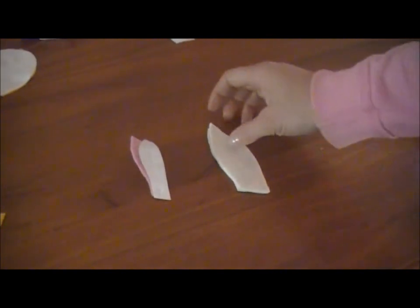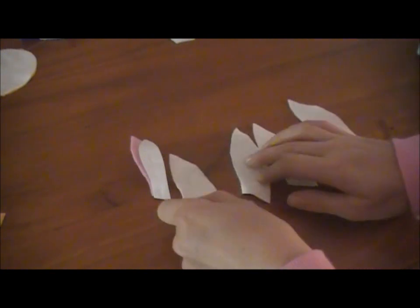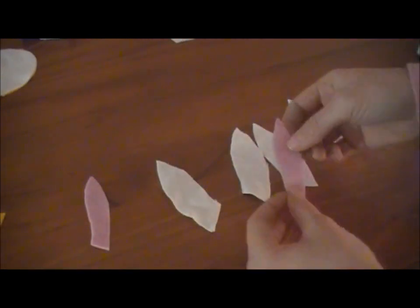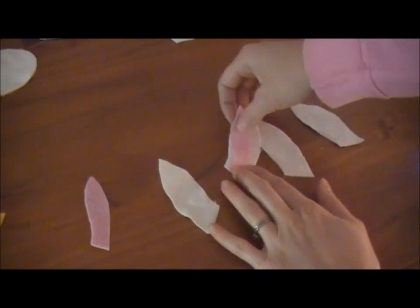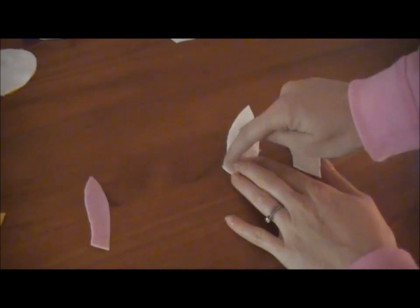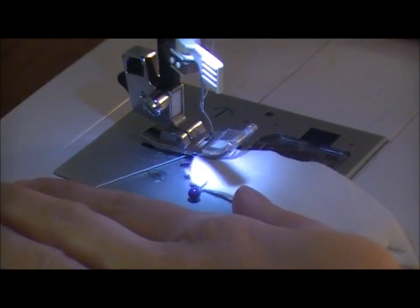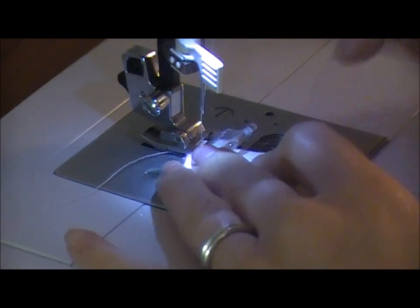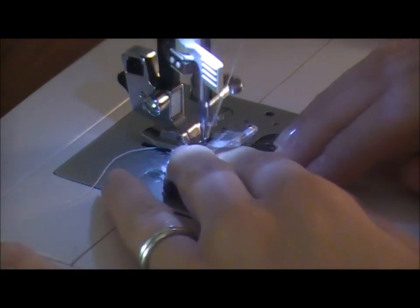The next thing we're going to sew is our ears. You've got four white outer ear pieces, depending on what color you want, and two inside pieces. The first step is to take an outer ear piece and applique the inside ear to it. Then take the other outside ear piece with right sides together and stitch all around that. Then we'll turn it inside out. Using an overlocking stitch or straight stitch, whatever your machine has, go all the way around — one, two stitches, back a couple stitches just to lock it in place, then go around.